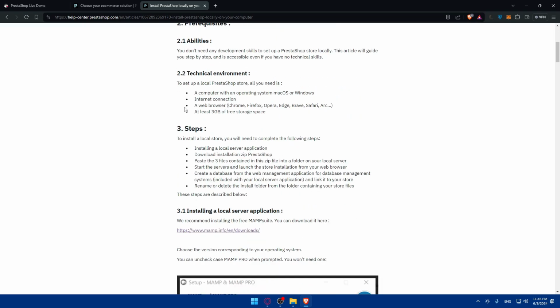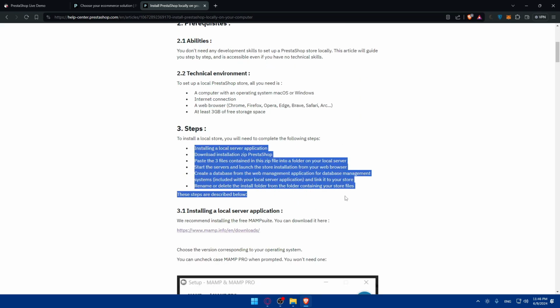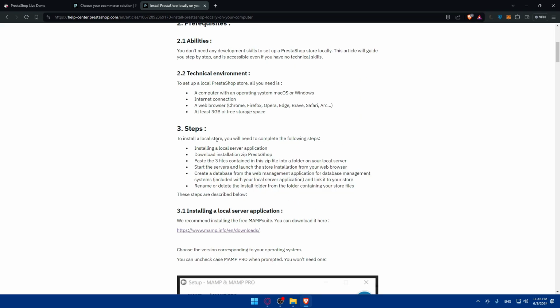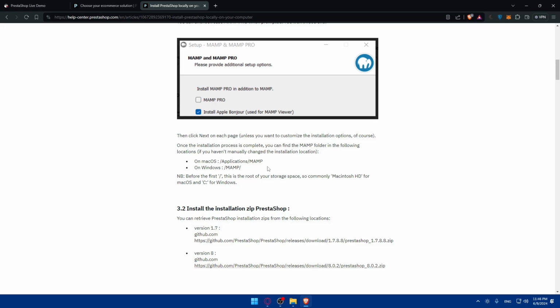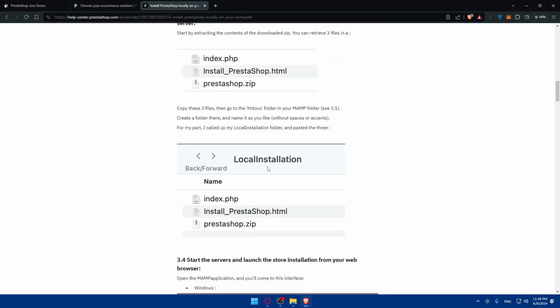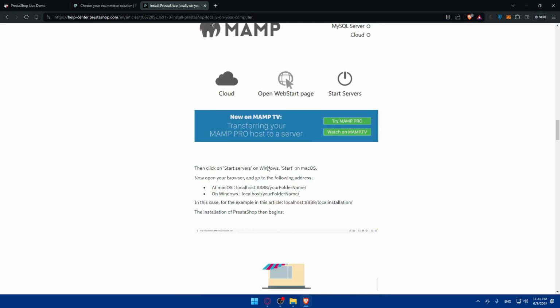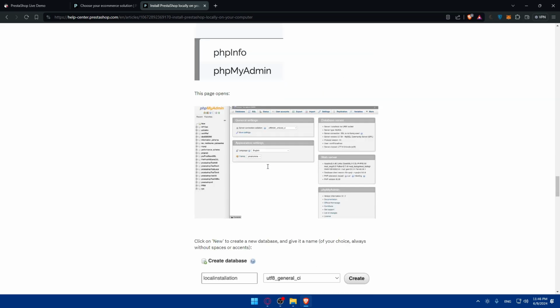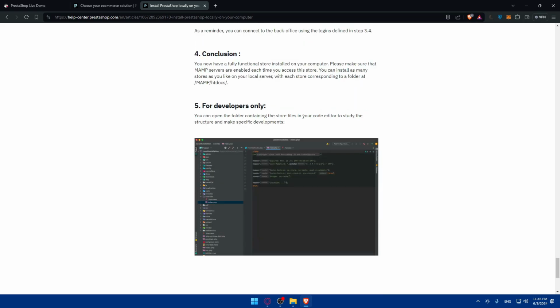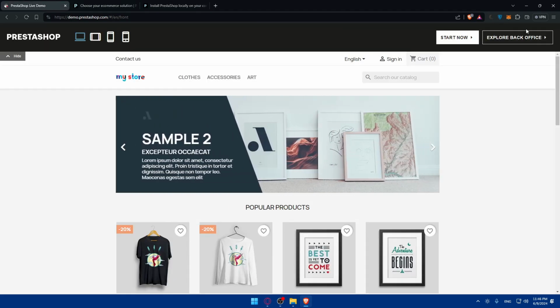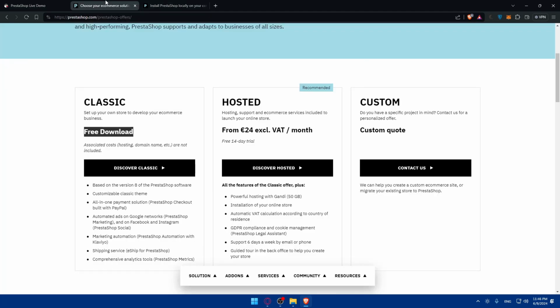And here, this article will show you the exact steps. So here are the steps outlined. If you want to do it alone, you'll be able to. If you don't know anything about this, you can simply find the detailed steps here, every detail from the beginning until the end. Once you finish those steps, you'll have access to your front and back office without any problems, as you can see here. So for me, I'll go and access this demo on the back office and I'll try to log in without any problems.